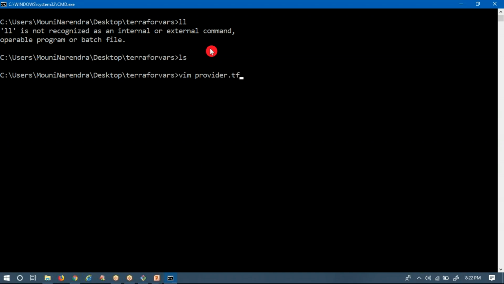Okay. So anyway, guys, first of all, I'm going to write the provider.tf. This is for telling Terraform which cloud you are going to work with. So for that you should have your provider details, and of course you can write your provider details in any file name, any name.tf. Whenever you are going to provide credentials for your particular cloud, provider.tf is the best way.